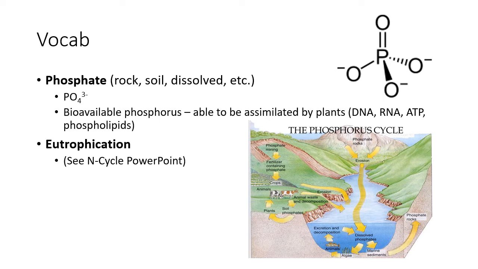Where you find phosphorus mostly in living organisms is DNA and RNA, so your nucleic acids, ATP, which is a very close cousin of AMP, adenosine monophosphate, also known as the nitrogenous base adenine. And then phospholipids. So the phospholipid bilayer that makes up every living cell and the subcellular membranes of organelles.